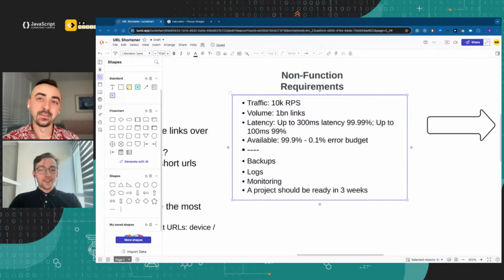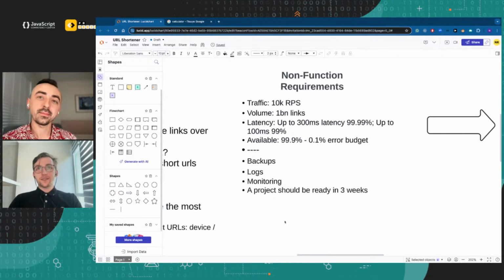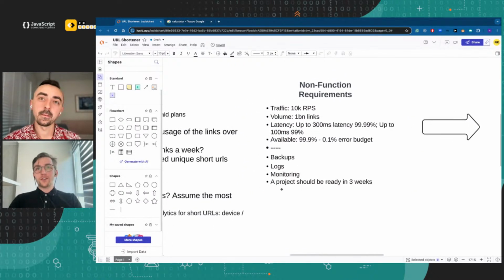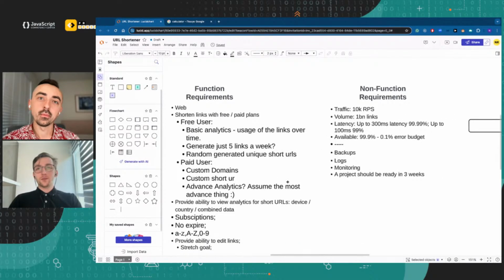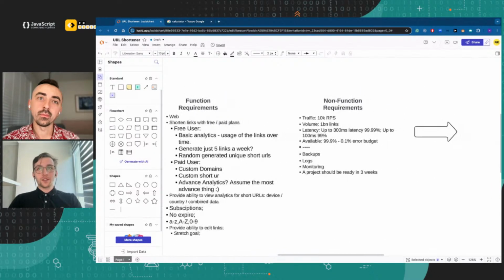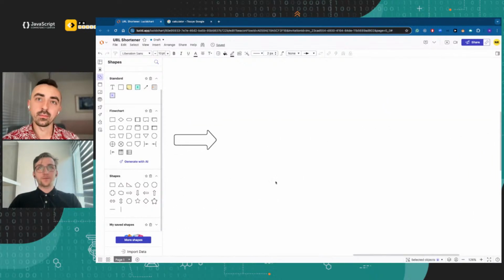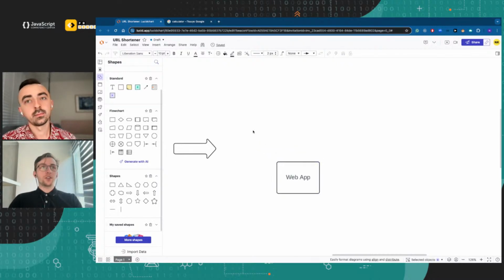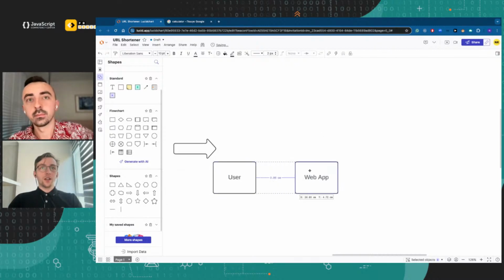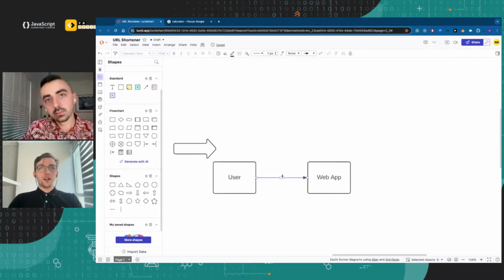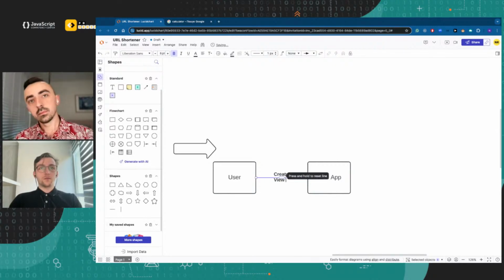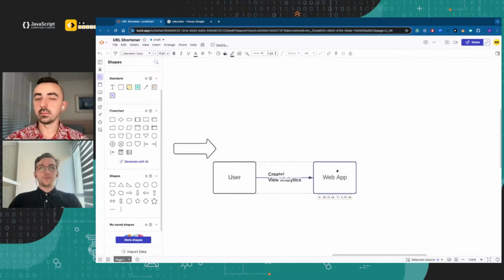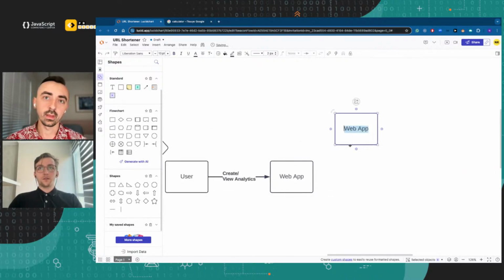Okay, so let's say it's a new application. We have 3 weeks. We don't have much traffic, it seems to me, in the first days. Let's establish just a basic concept and see how we could evolve it over time, right? Yep. So let's say we have a web app. Essentially, this is an application through which a user can interact, create and see analytics, right? So we have a web app and a user who interacts with it to create and view analytics, right? So this web app definitely needs some API or a backend, right?